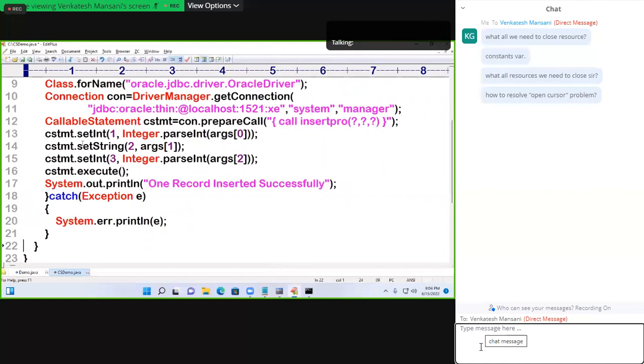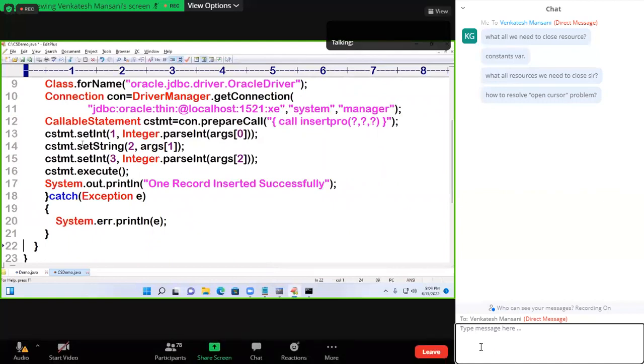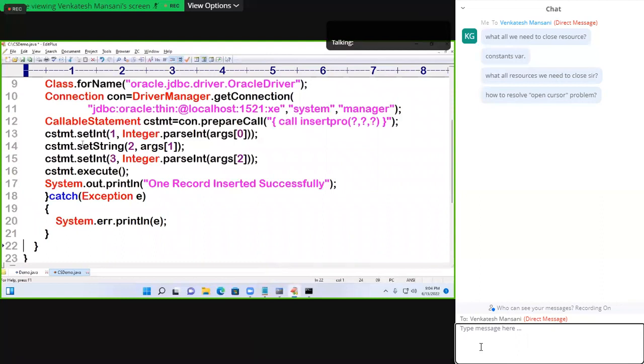Prakash, if permanent class path is not working, that is your mistake only. Missing IN or OUT parameter, maybe you written, Kiran. Maybe a small mistake in the procedure.